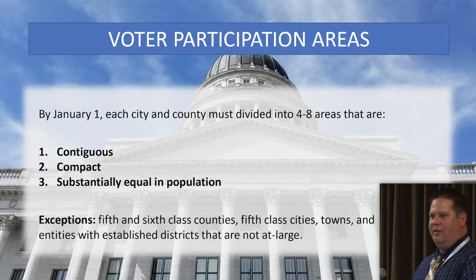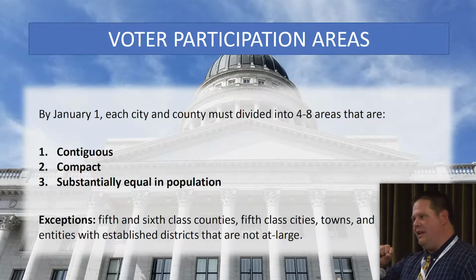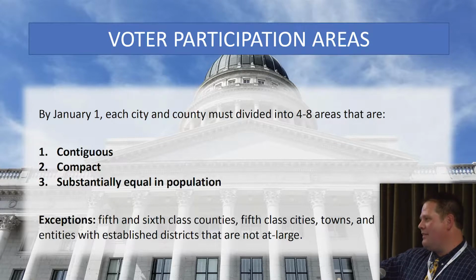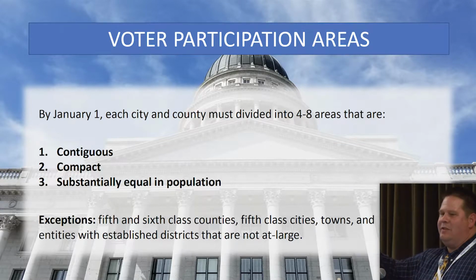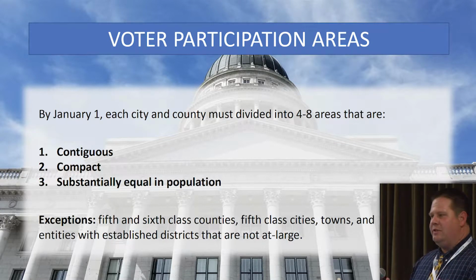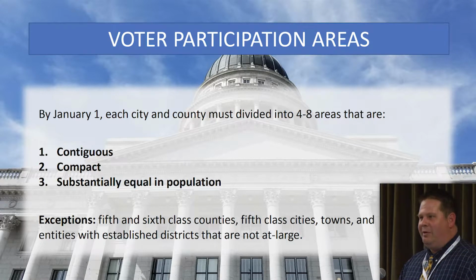So you can't have part of an area of your city in one area and another part in another area and say, okay, this is one zone, these two areas that are not connected. And then compact means you can't create little thin areas and say, okay, I'm going to make this little street to bridge the gap between those two. But in terms of redistricting, it also means that you're putting like people with like people. So if there's different areas of your city that are very diverse and different, you're going to want to put as much as you can those people in like areas. And then lastly, substantially equal in population.